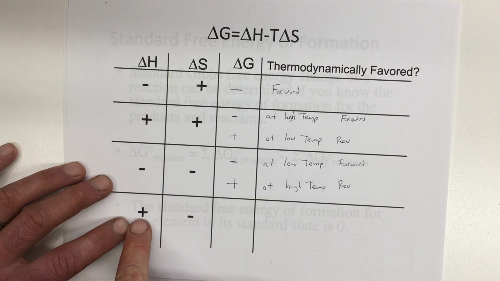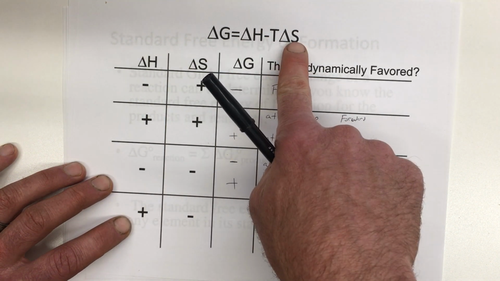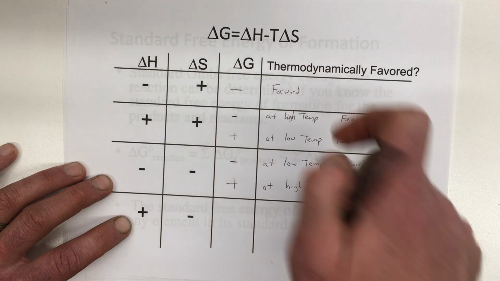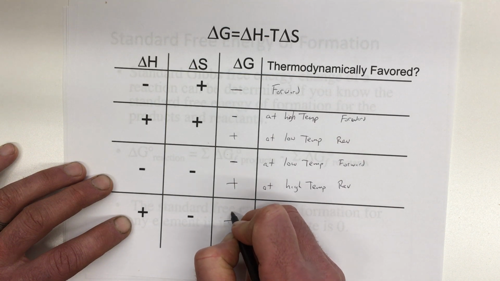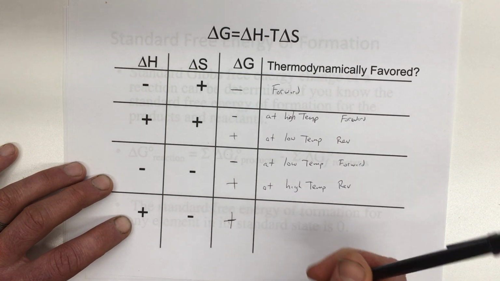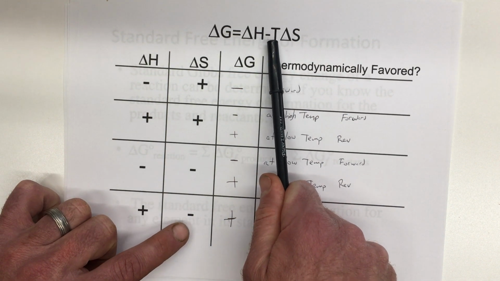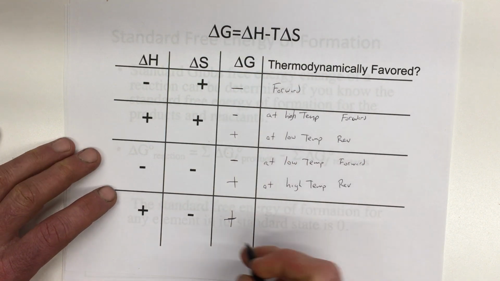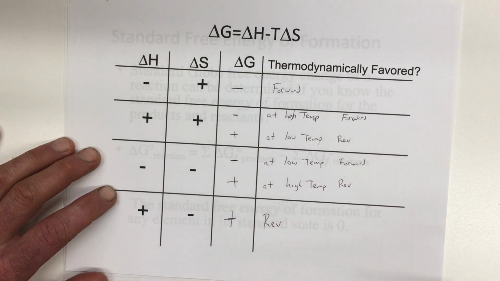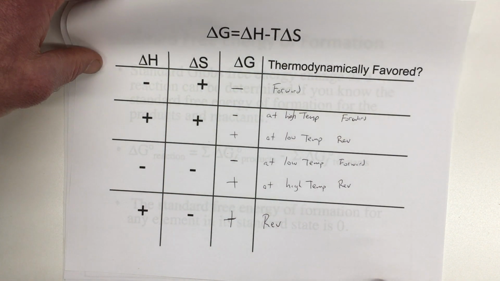And then our last case, if we have a delta H which is positive and a delta S which is negative, then regardless of the magnitude of these values, regardless of temperature, this is always going to give us a delta G which is positive. And if delta G is always positive, because this is positive, and then we're doing a negative times negative, so we're adding something to it, then only the reverse reaction will take place. The forward reaction would never be favored.